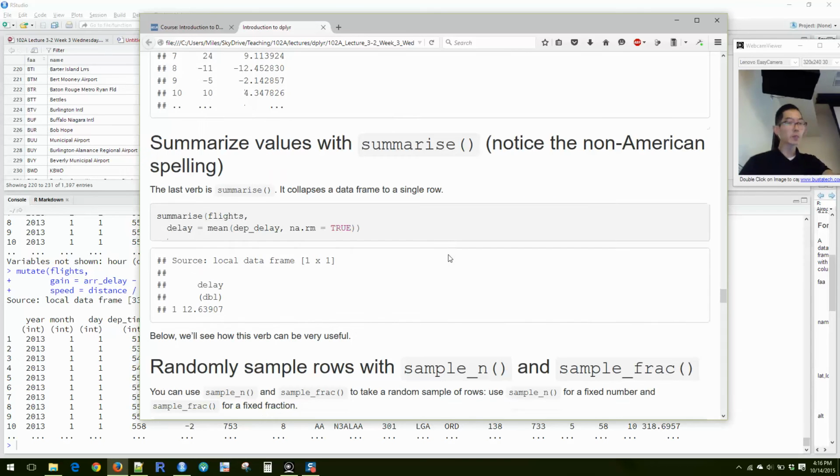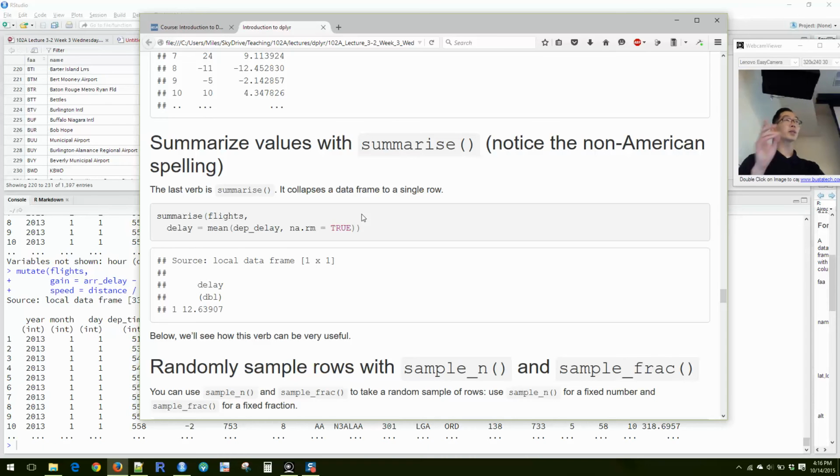Summarize. Okay, so summarize is super helpful in that it takes the entire thing and then it will calculate something like the mean, okay? And you have to name each column. So if you want like the mean delay, you do delay is equal to the mean of departure delay, and then ignore the missing values, okay?